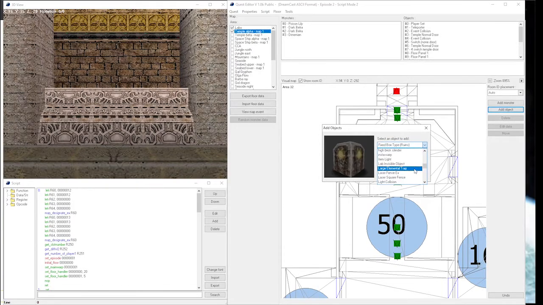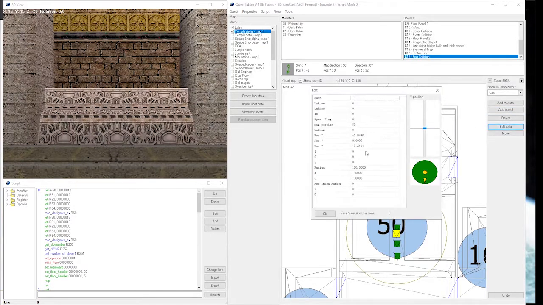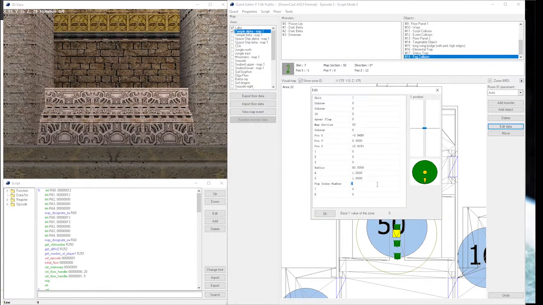Another object we're going to place is a fog collision. This is the one that creates a ring of darkness when you're around it. We're going to make this one only show on the bridge itself. The fog index number you can look up on the Qedit wiki.